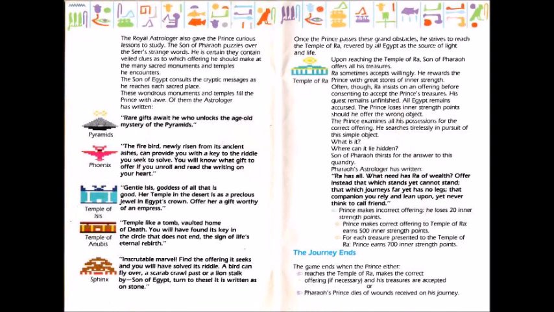Upon reaching the Temple of Ra, son of Pharaoh offers all his treasures. Ra sometimes accepts willingly. He rewards the prince with a great store of inner strength. Often, though, Ra insists on an offering before consenting to accepting the prince's treasures. His quest remains unfinished. All Egypt remains accursed. The prince loses inner strength points should he offer the wrong object. The prince examines all his possessions for the correct offering.